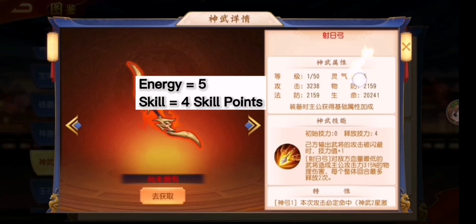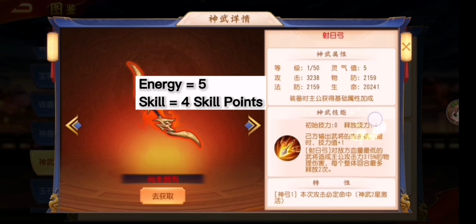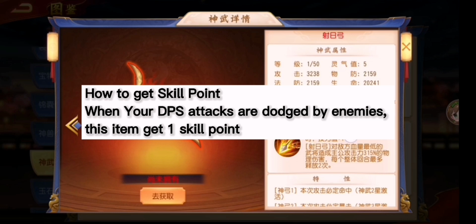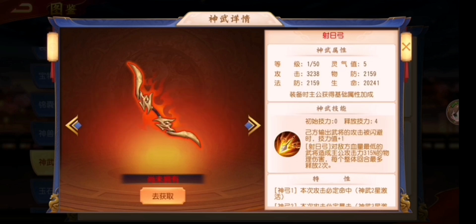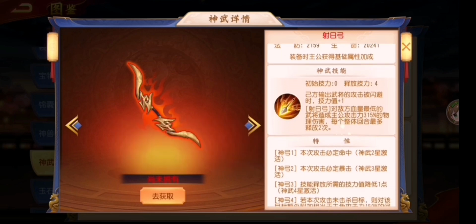Next, you will need 5 skill points or 5 energy points on main character, and you need 4 skill points to use skill. When the attack of your DPS is dodged by the enemy, you will get 1 point. In my opinion, if you have a really good DPS, your attacks are very difficult to be dodged by the enemy. Okay, in my opinion. So the skill is to attack one lowest HP enemy, dealing 315% damage. You can use 2 times in 1 round.